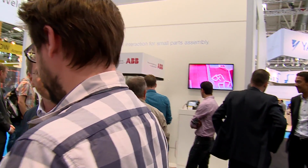This is our Robot Studio software. We normally do programming on the computer with it, virtual world. But right now we've taken these 3D goggles made by Oculus Rift. Right now they're kind of beta, but eventually you can buy them for real. And it already works with our software, so you can put these on and instantly be immersed in the virtual world. So this works right now.